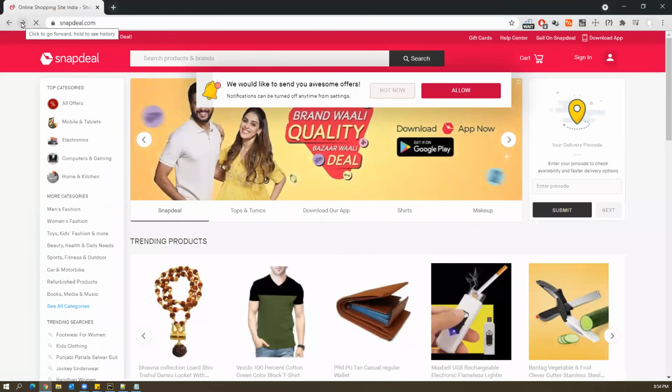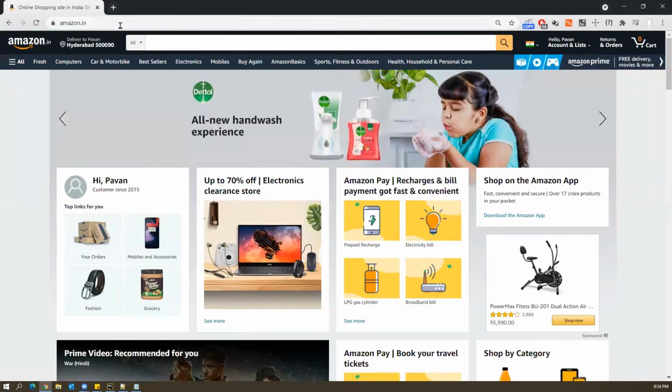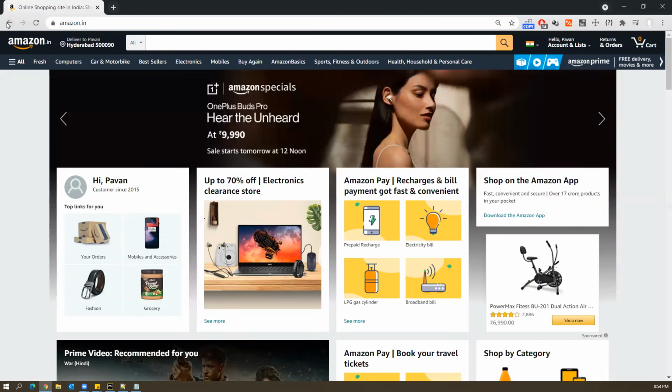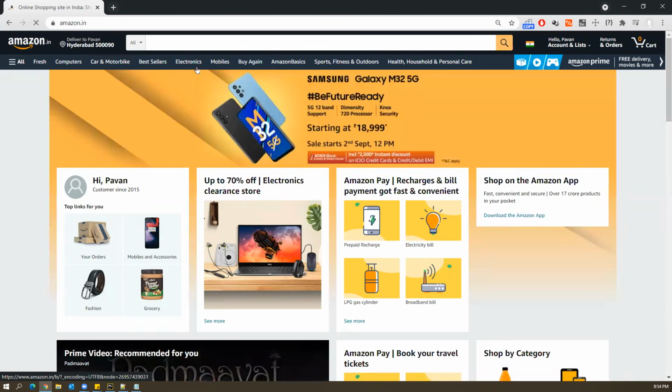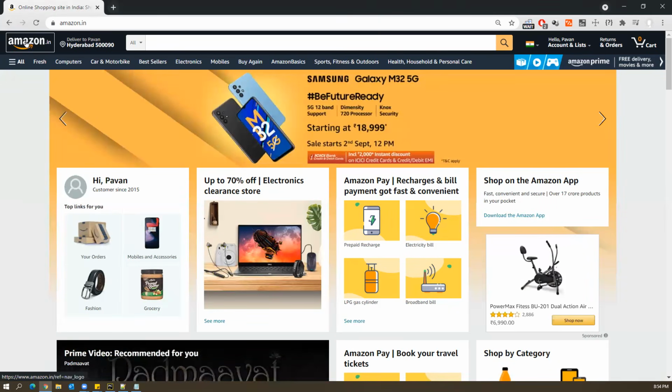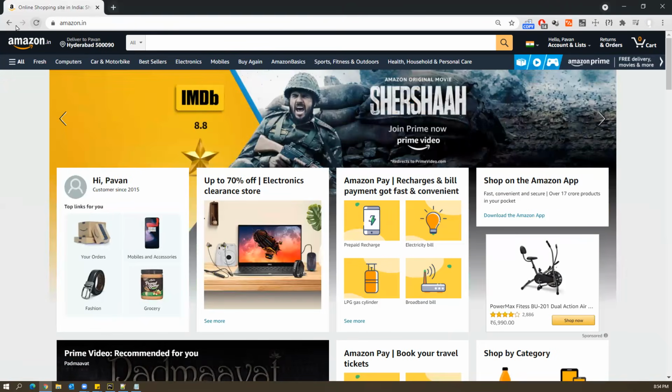If I click on the forward arrow, you will get Amazon.in. So once you open two applications like this, you can navigate between them just by clicking on these arrow marks. The use of these two arrow marks is just for navigation. Another option is reloading the page. If you want to reload, you just click on it, and the page will be refreshed. The same operations we can do through an automation script by using navigational commands. Now I'll show you how to use navigational commands to perform these operations.